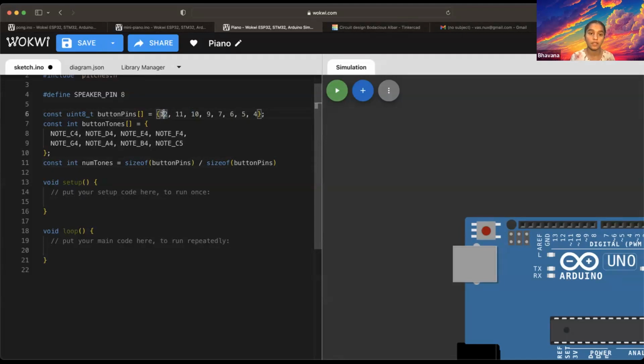The index here is 0. The index here is 1, 2, 3, 4, 5, 6, 7. And then these are values. So the index is a placeholder. At index 0, the value is 12. So for button pins, we say bracket and then 0. So we're calling this index. Does that make sense?